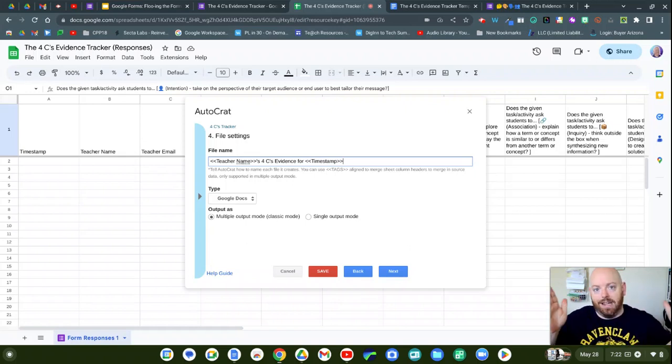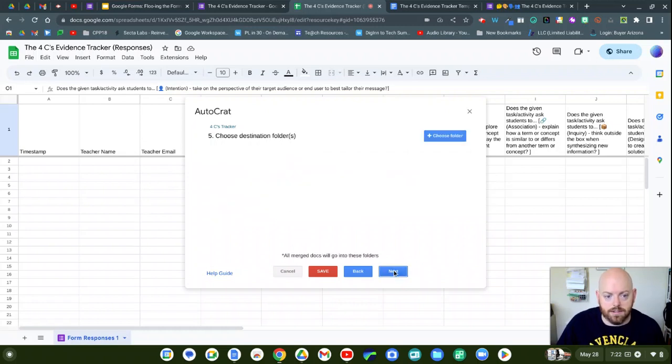So that's just going to be the name of the document, so that when I send it to him, he can automatically see, oh yeah, this is when Paul came in to look at what I was doing with the students. All right, and then what type do you want this document to be? If it was a Google Doc, you would have to worry about setting permissions. So can he view, can he comment, can he edit? Obviously, you don't want him to edit your observation, because those are your notes that you're providing to him. So that's why we want to switch it to just a PDF, so he can see a quick screenshot basically of what it was that I was able to see when I was in there. I'm going to click Next.